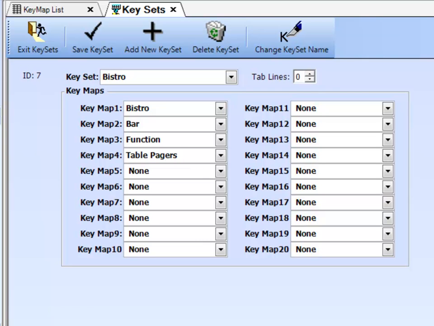As you have more or less key maps in any key set, the tabs across the top will automatically vary in size. Obviously, if you had 20 key maps, the tabs would be very small if they were all right next to each other. That's why we have the facility to select multiple tab lines. I can actually have up to 4 tab lines, which means across 20 key maps, there'll be 5 key maps on each line. But let's select this to 2 and let's see how it looks at the till. I make sure I save the key set and then I'll go to the till.